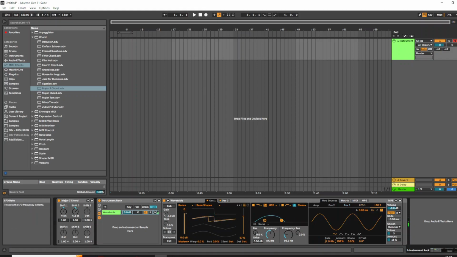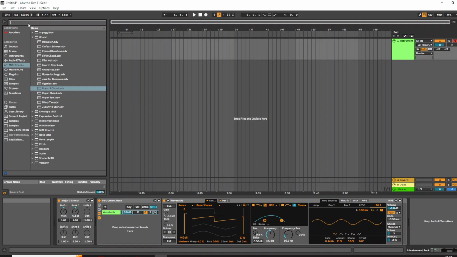Maybe a little bit faster. And I'm going to take the amount down again because it's just moving really slightly. With a lot of these pads, it's just about these really subtle movements. So that'll do for a first layer.